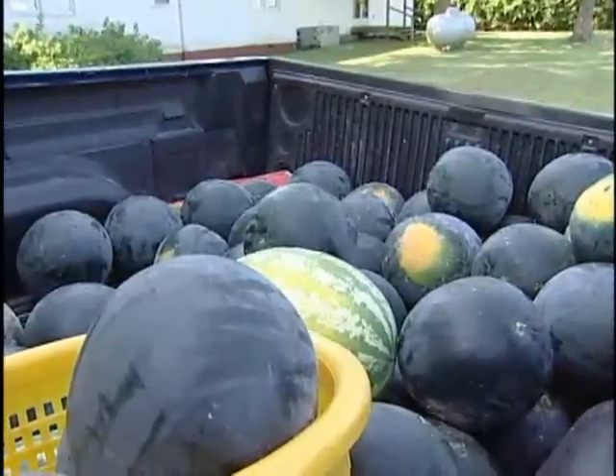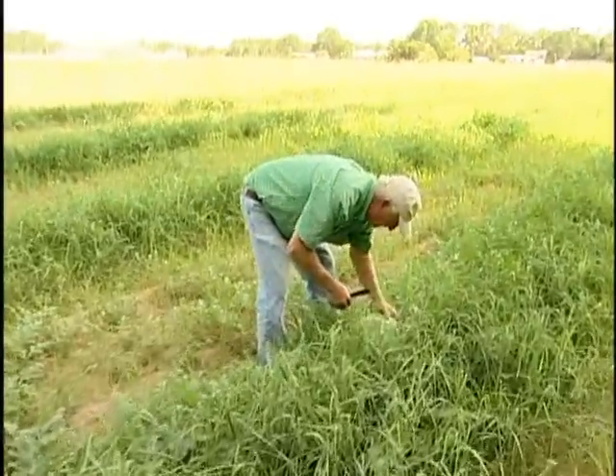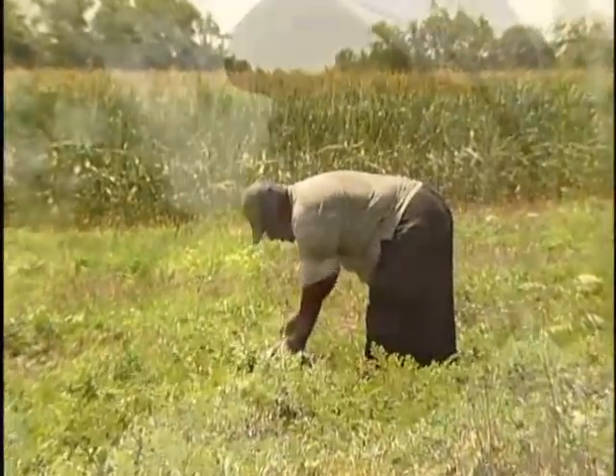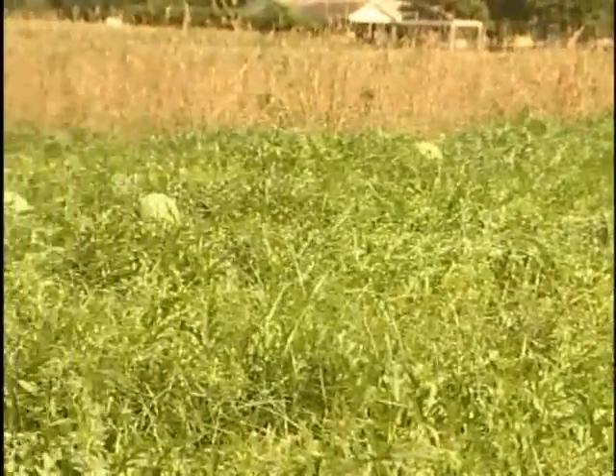The things are absolutely sweet — I can prove it. I used to think it was a perception, but we tested them. I think it's because of these sandier soils, less nitrogen, and we don't irrigate. We've got this loose, sandy land and it doesn't hold a lot of water. If you can keep the weeds out of your crops, and when it rains a lot, the rain just goes right on through. Watermelons don't need a lot of water — just a little bit at a certain time of year to make them grow.